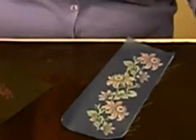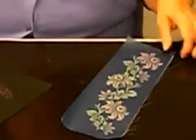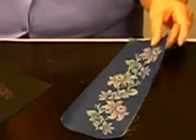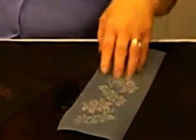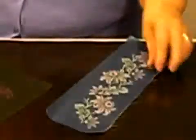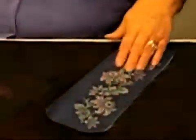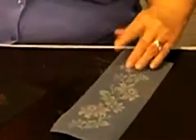It's always so important when you have a design like this one. This is a column design, and actually it was designed for jeans, to come up the leg of a pair of jeans. But ordinarily you're supposed to work on the screen side, but if you wanted to get a mirror image, you could flip it over and then do the blue side first, wash it, and then you can screen on it.